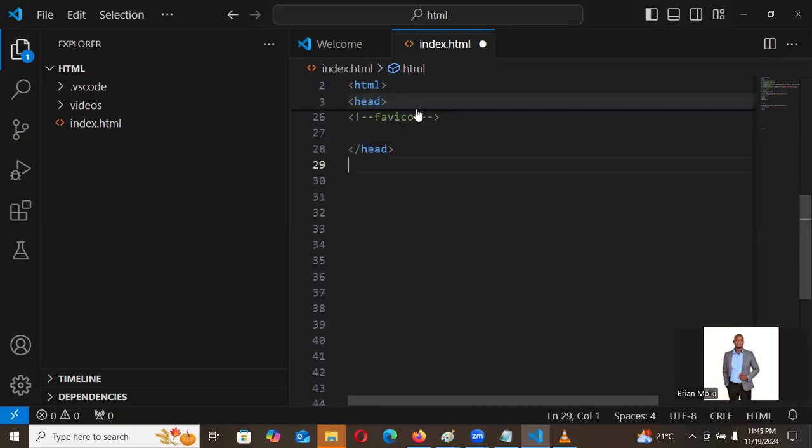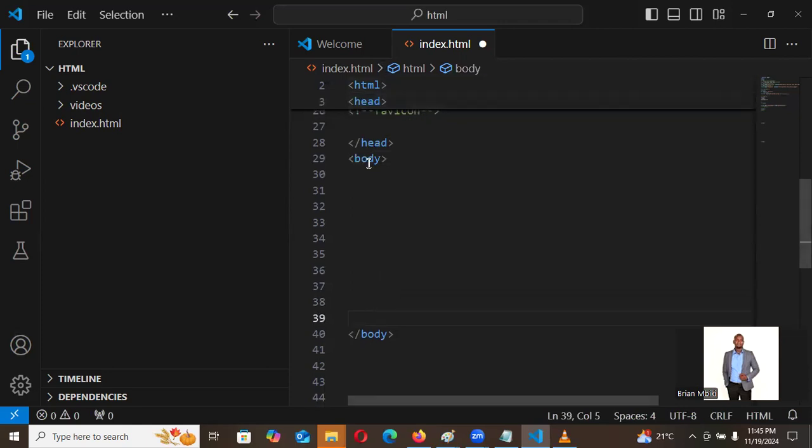So again, as a recap, this is how you open the body tag, like that. So what are the contents that you may find here?